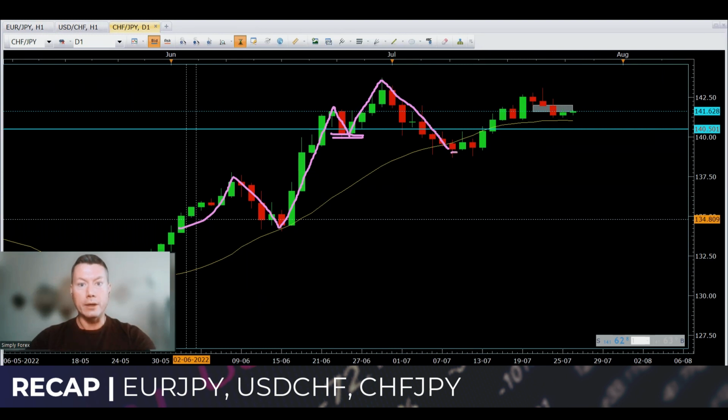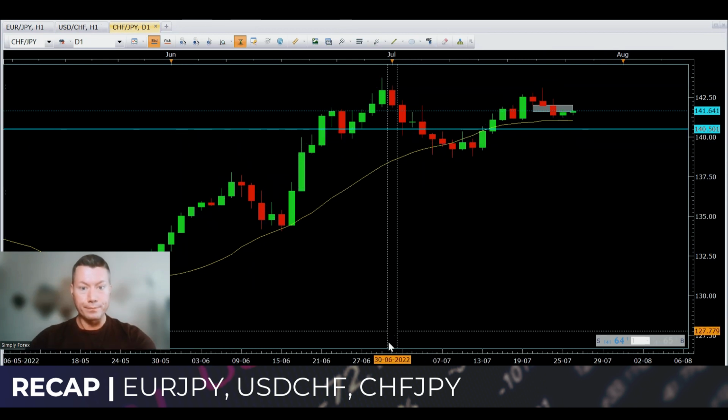After that, guys, I was just looking for the right candle to tell me price is coming down. It's come back up, and we had these couple of candles. We had two bearish candles in a row, and the idea was just to come off this grey zone back down to this blue line here. Quite a conservative target. You could aim for these lows as well. So that was the idea, to short it.